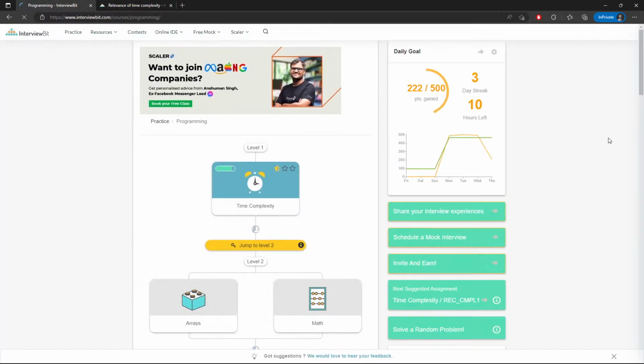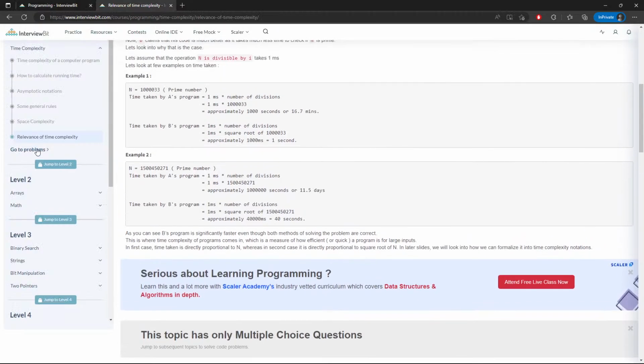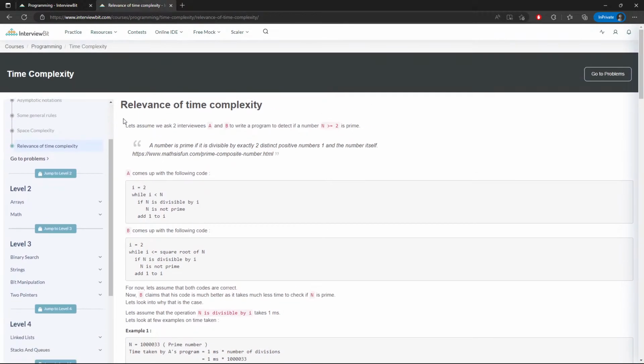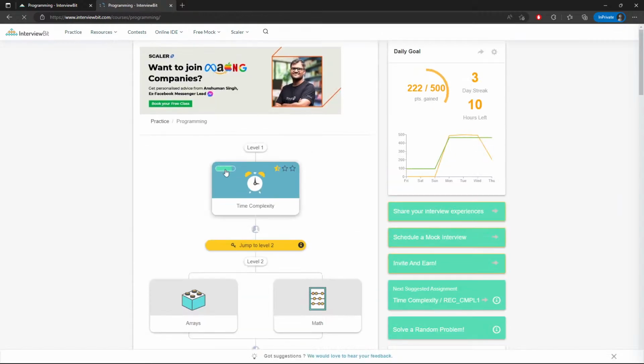I have 222 coins. I don't want to complete this entire thing in one session because it's too much time. So I'm gonna stop at the 1 hour mark. Basically, just doing two more questions. Yeah, we are done with level one. All right, programming. Yeah, we're done with level one. So I'm gonna skip to level two.